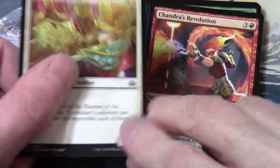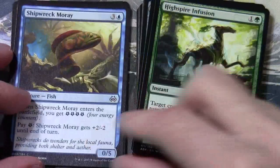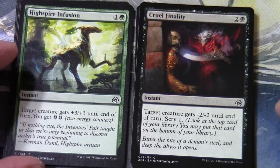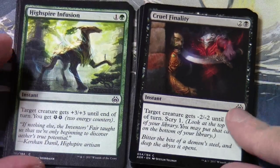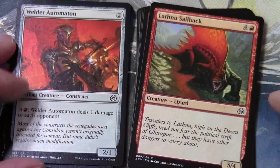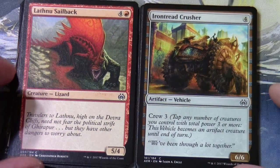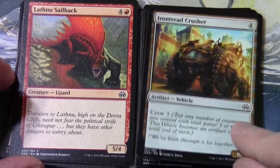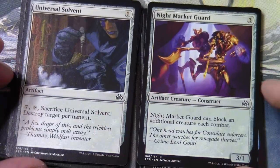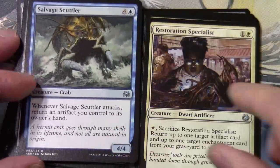Bastion Enforcer, Chandra's Revolution, Shipwreck Moray, High Spire Infusion. Not surprising, we were starting to see repeats here especially in our common slots. Cruel Finality, Willed Automaton, Lathnu Sailback, Iron Tread Crusher. Looks pretty extreme. Universal Solvent, I think that's about the third one we've seen of those now. Night Market Guard, Salvage Scuttler, so uncommons we're moving on to.